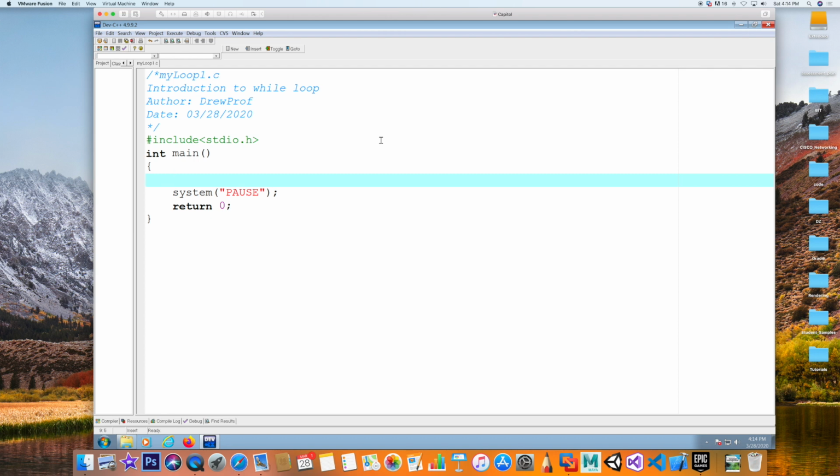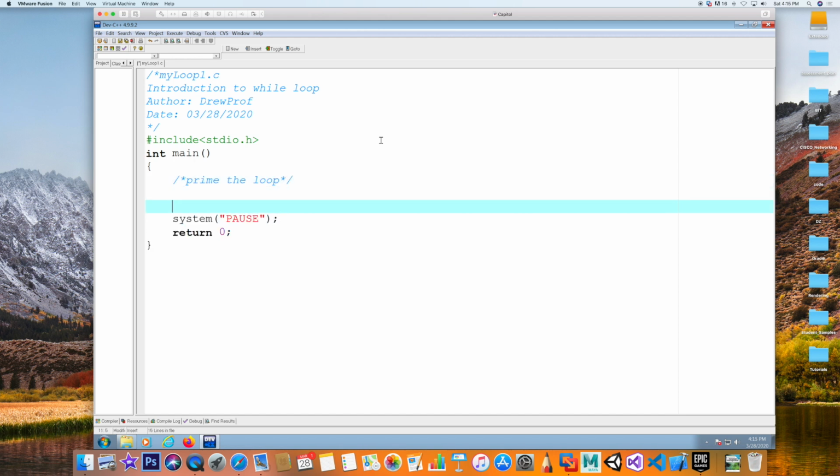But to set it up in terms of code, there are 3 things you need to worry about. So let me enumerate these. The first one: before you do a loop, you need to have a variable that controls the loop, since your loop is conditional, based on some condition. So what you want to do is what we call prime the loop. You need some value that will make the condition for the loop true.